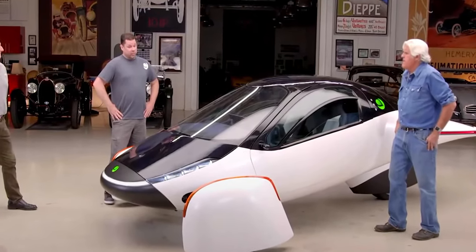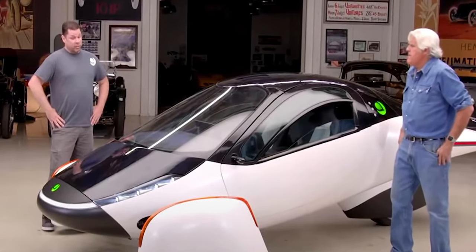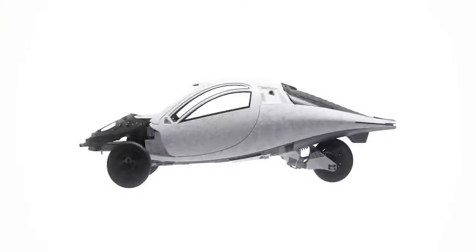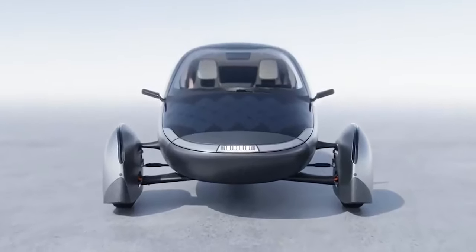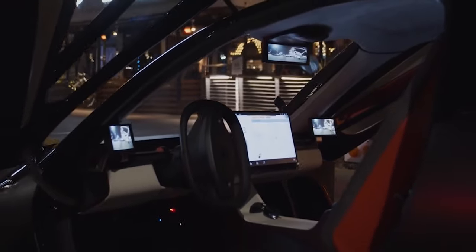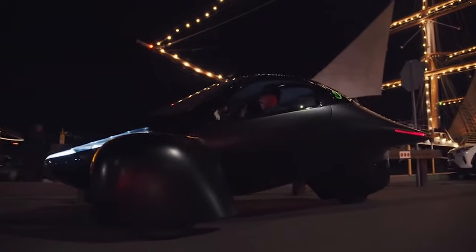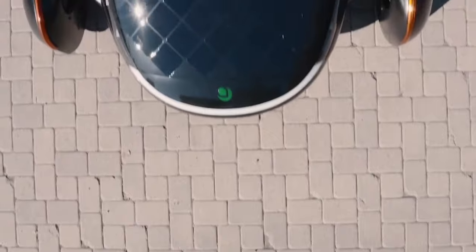Jay Leno of Jay Leno's Garage, who is a popular and avid car collector, drove the Alpha prototype and remarked that despite its weird design and small size, it's comfortable even for him — and he's not a tiny guy. He also had no problem getting into and out of the Aptera, and its striking design assures that it handles impressively well. Aptera introduced the Luna, the third and final Alpha version of its upcoming solar EV, featuring a silver exterior and a warm interior called Codex with Earth tone accents. Luna marked Aptera's end to the Alpha phase of development and provided a well-laid-out path for Beta builds.